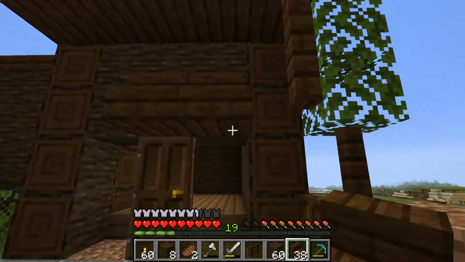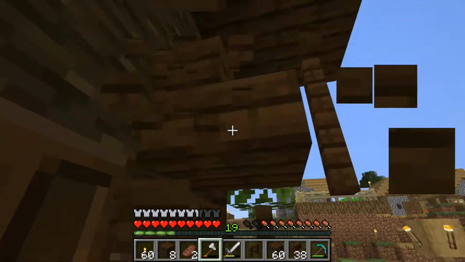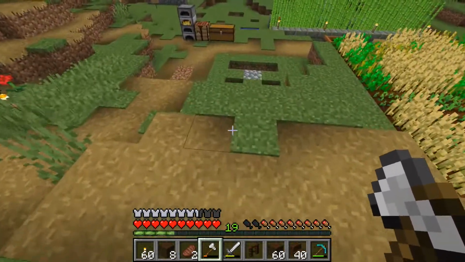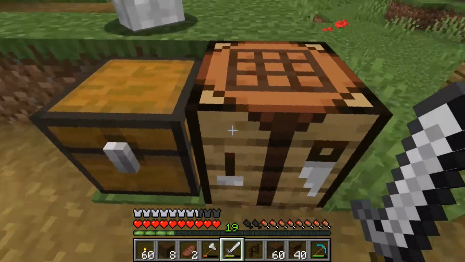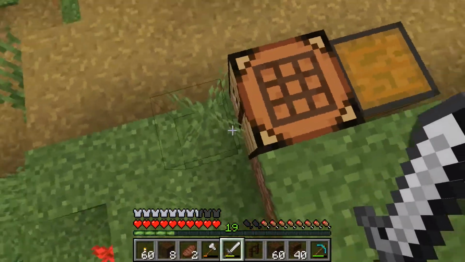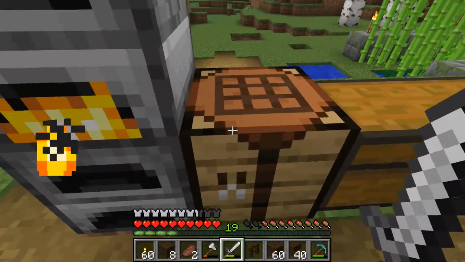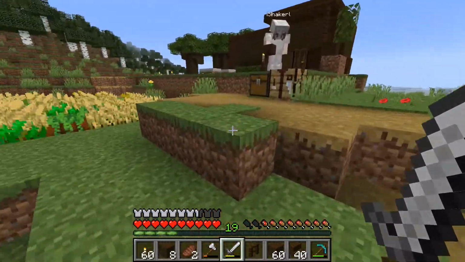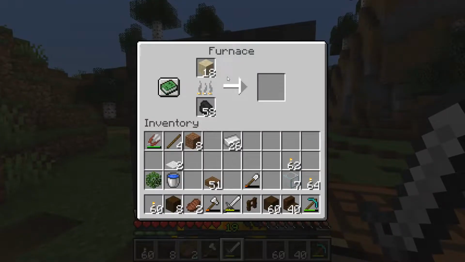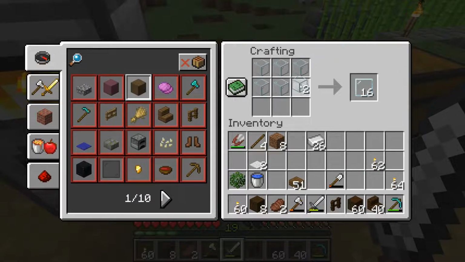Stop. Bad Minecraft. How do I? I don't think we need that. Do I not know how to make a trapdoor yet? But I probably need slabs. You need planks. And then they're going to go on the bottom two rows all the way across. There we are. That's not what I wanted.